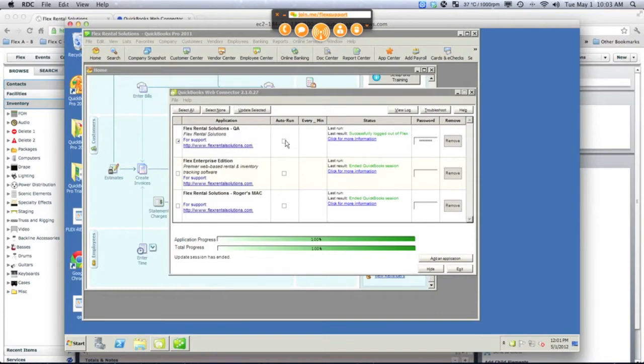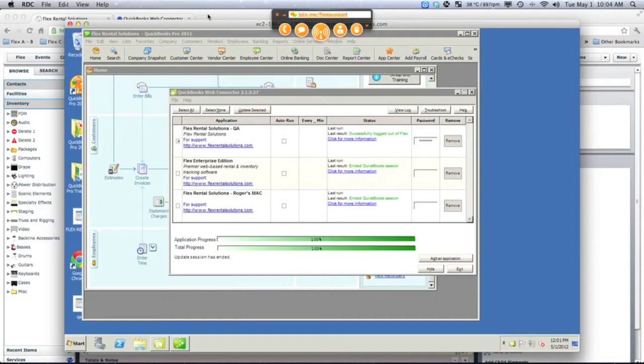You can make the setting so it automatically runs and pulls anything waiting to be exported every minute, every hour, every day. But the majority of our customers, I would say, uncheck the auto run and then just check this box right here and hit Update Selected. And so that allows them to be basically the gatekeeper for QuickBooks. So only when they want to let stuff in, this is a manual selection that will allow it to go and find anything that's waiting to be picked up.